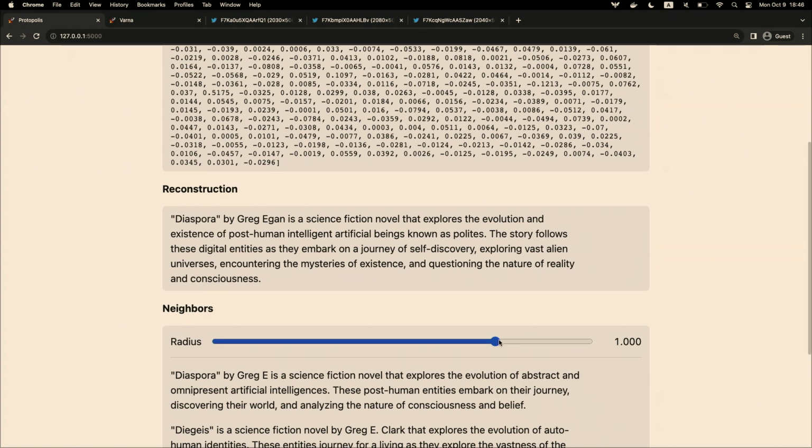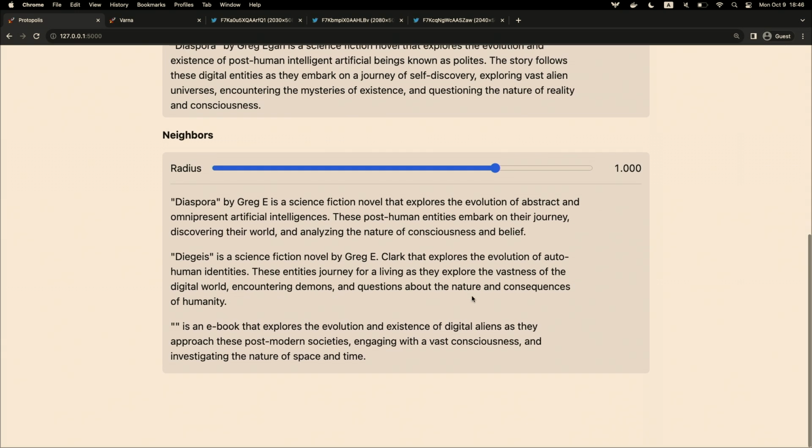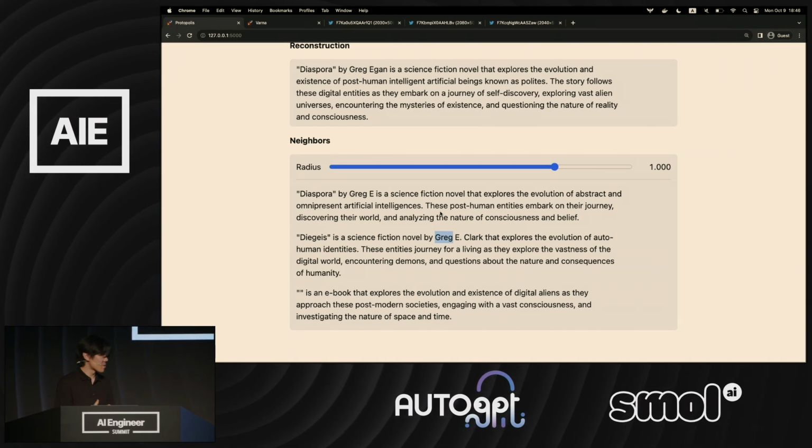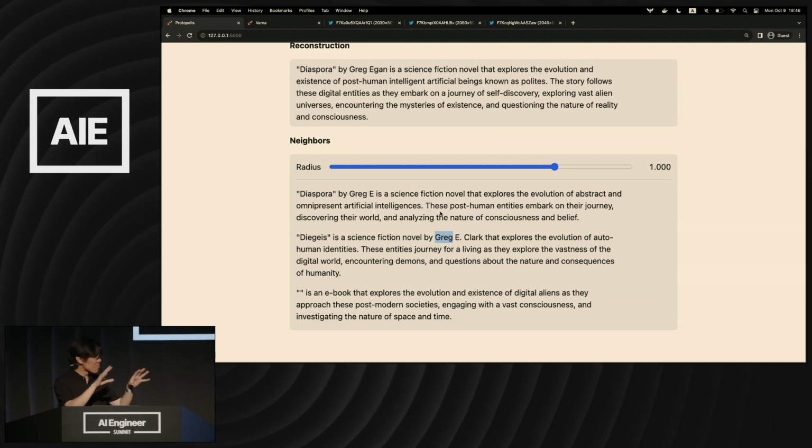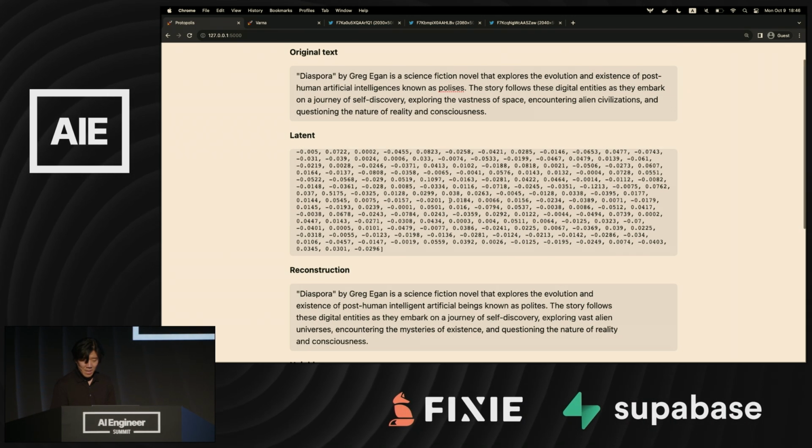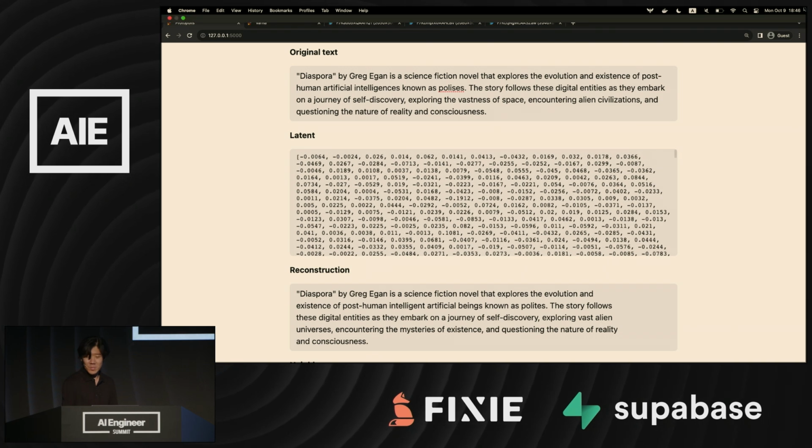So here, I've tried to kind of blur the embedding and sample some points around the embedding with this blur radius. And you can see the text that's generated from those blurry embeddings, they're a little off. Like, this is not the correct title. The title's kind of gone here. It still kept the name Greg, but it's a different person. And so there's kind of a blur, a semantic blur that's happened here. But this is kind of boring. This is not really useful.